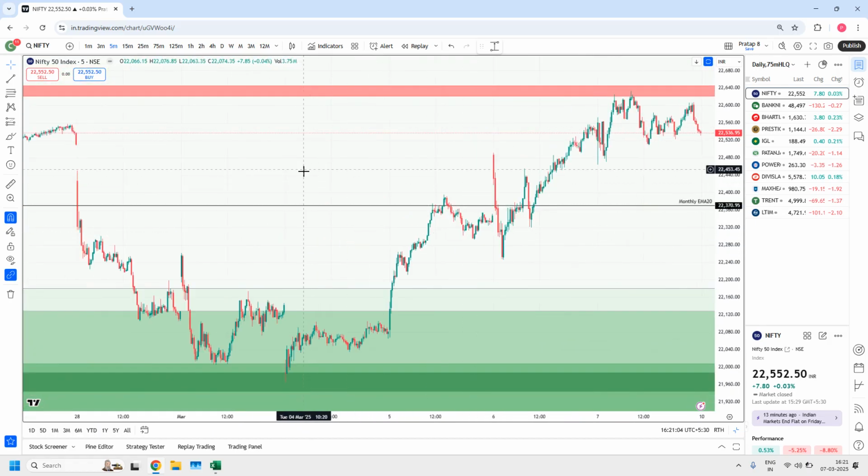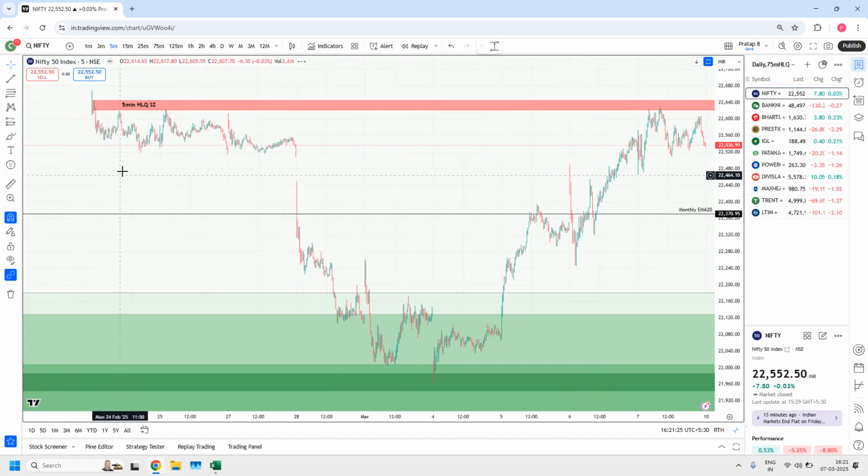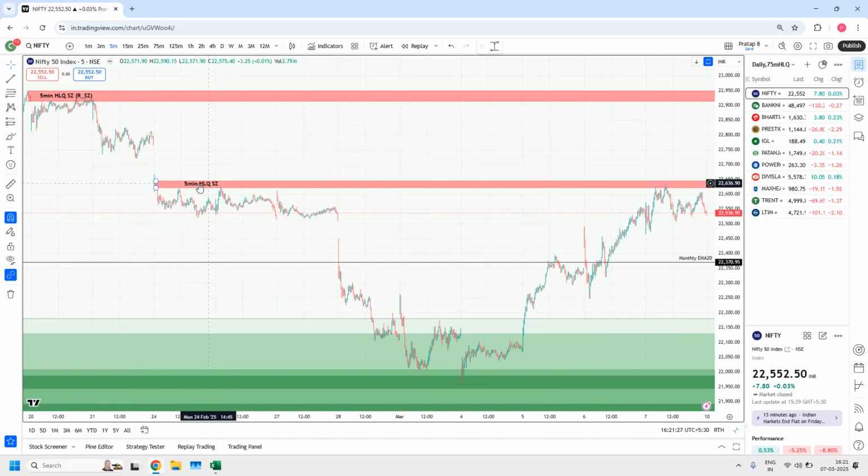See, yesterday we discussed about PR zones. At the time I talked about Nifty also. If you would have looked into my yesterday's HLQ zone video, that we posted only this morning because of the delay in processing the video, you would have seen this. This zone is already there in my chart. This 5 minutes HLQ supply zone.